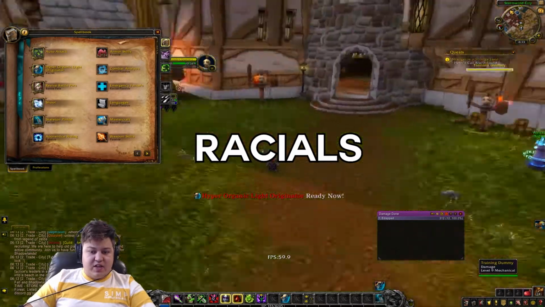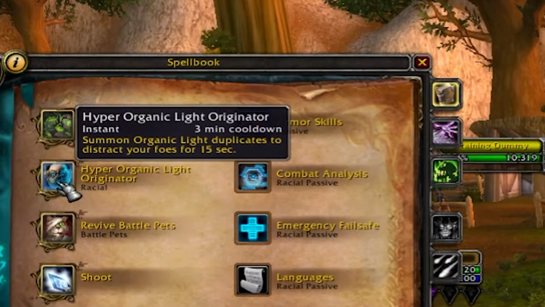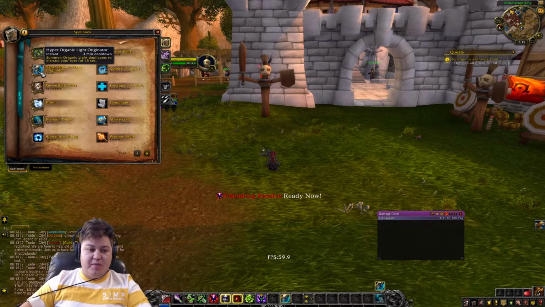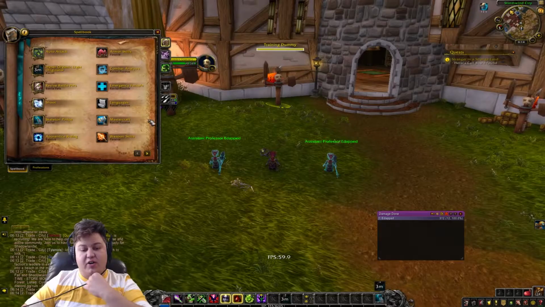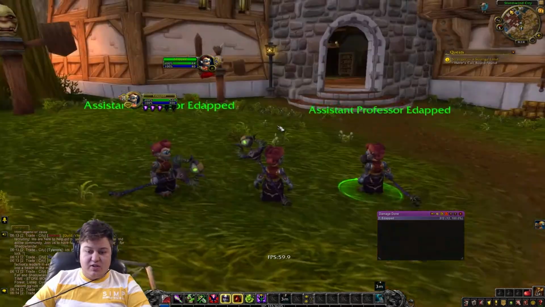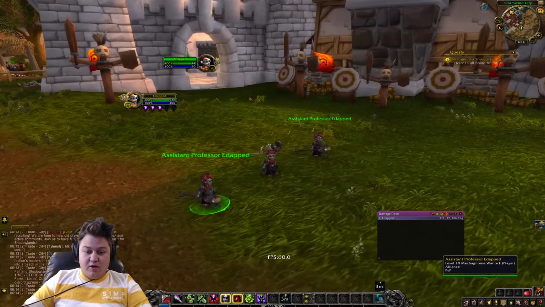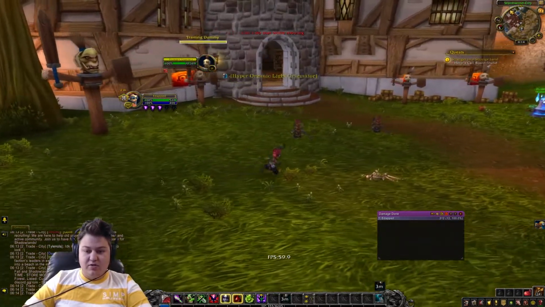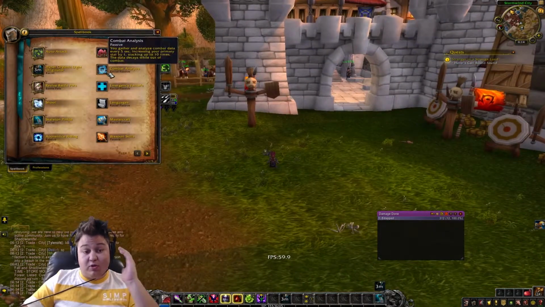Alright, now it's time to look at our racial passives. Starting off, Hyper-Organic Light Originator. This is pretty sweet. It's very similar to a mage's mirror image. What it does is creates duplicates of you, which are little decoys. So if you find yourself in trouble and you need to distract someone or get someone off of you, then you can switch out with your little clones and hopefully they will get damaged and not you. That's a pretty cool little racial to have.